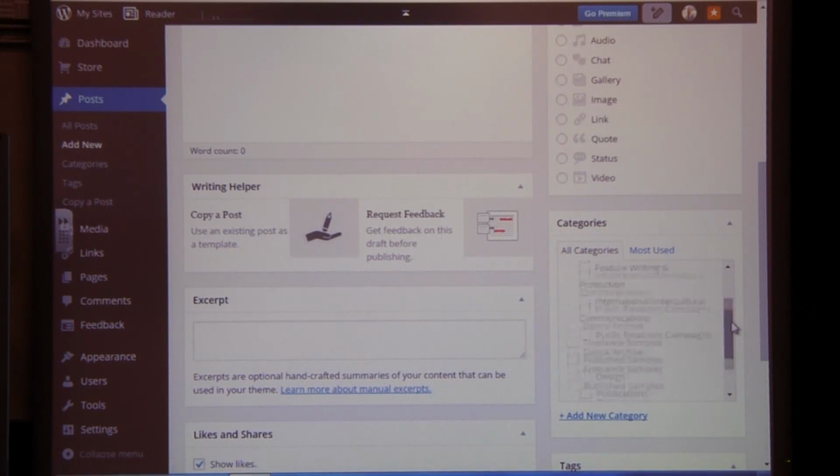So go back to your posts where you created them, select a category, or else it's going to automatically go to uncategorized, and then it disappears. Is that helpful? And then obviously you can either do one post for every class. I like to do different ones because it helps me a little bit better. It helps the professor to distinguish what work is what, and it's not all in one big long line. So that's why I like to do it that way.